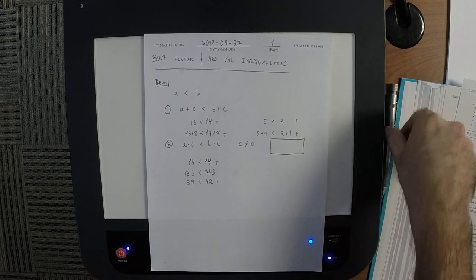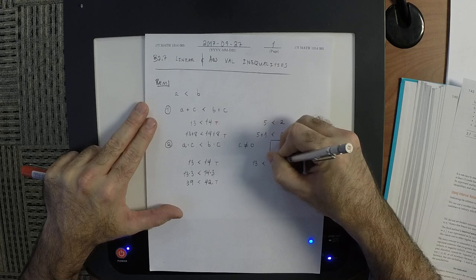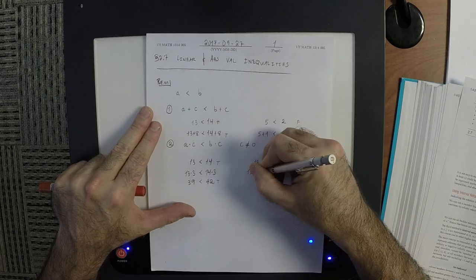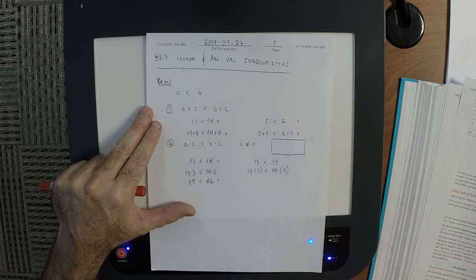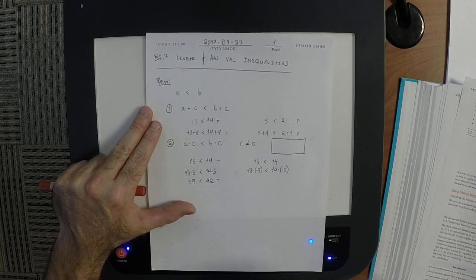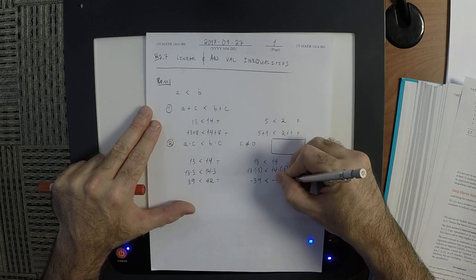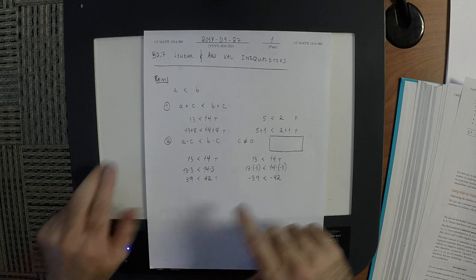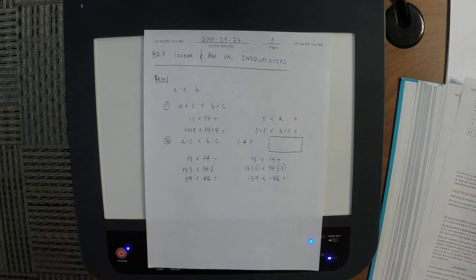Okay? So now I want you to consider, what if we do it like this? What if we do 13 less than 14, and now suppose that we multiply both sides by negative 3. Okay. So if we multiply both sides by negative 3, then the left-hand side is negative 39. And the right-hand side is negative 42. So this inequality that we started with is true. How about this last one? It's false. So the story about inequalities is slightly different.